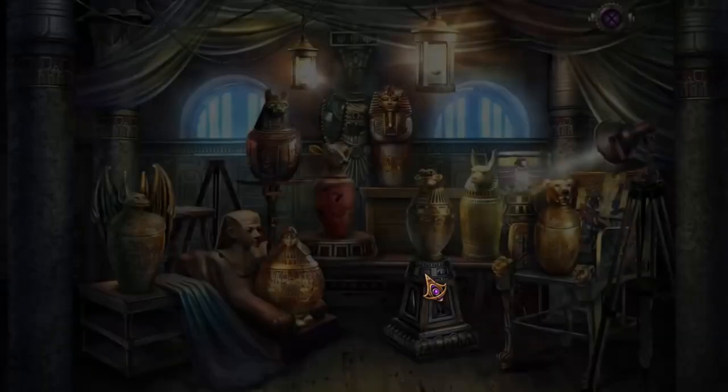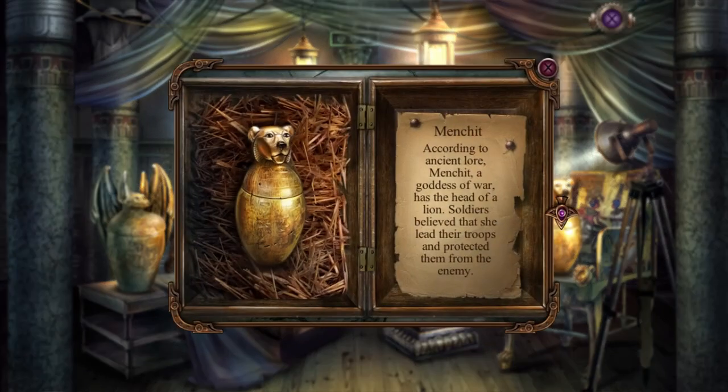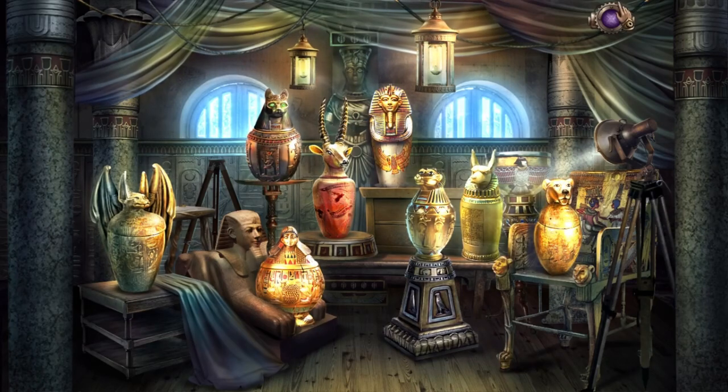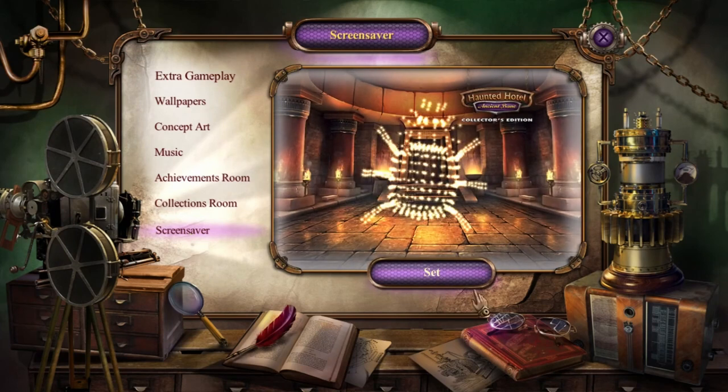Collections room. This I think we got most of. Oh, is it not going to tell me how many we're supposed to have? Aw. I guess the rest of them are in the other game. Or maybe I missed some. It's always possible. Ooh, look, a screensaver. I could have a screensaver from the game.